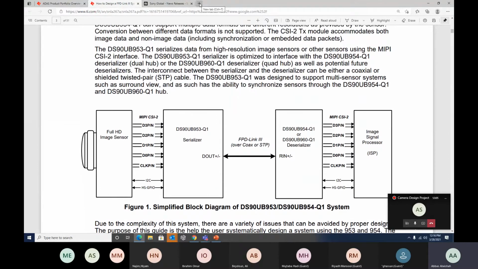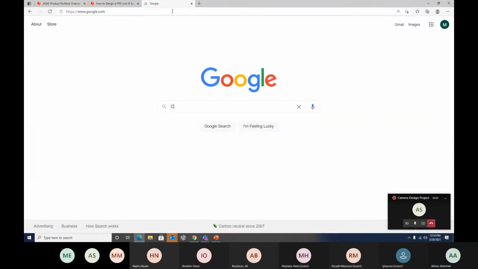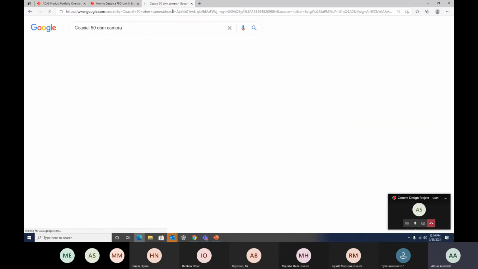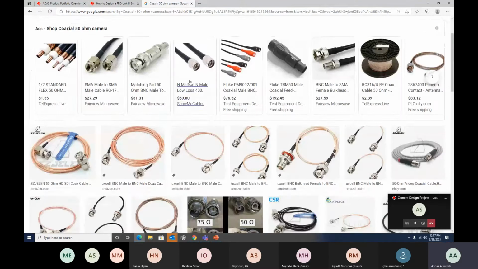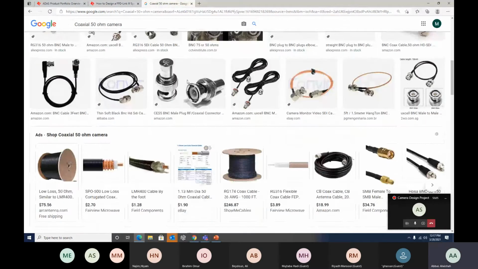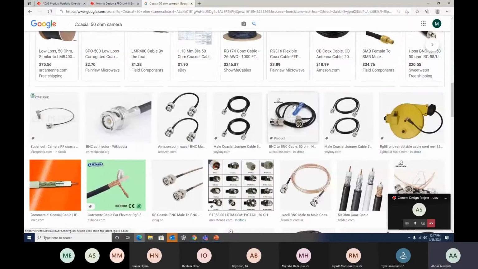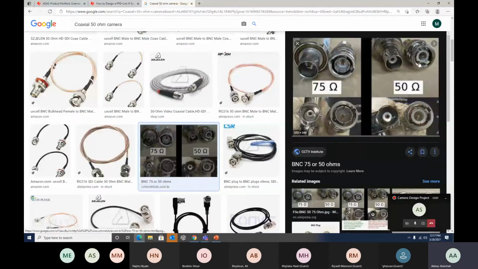For coax, I'll pull it up in 1 second. This is good.